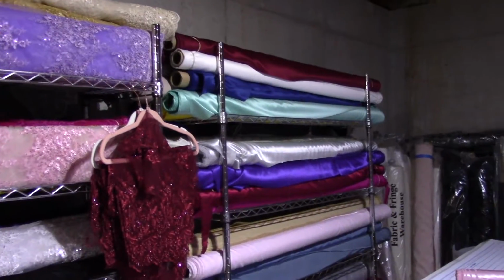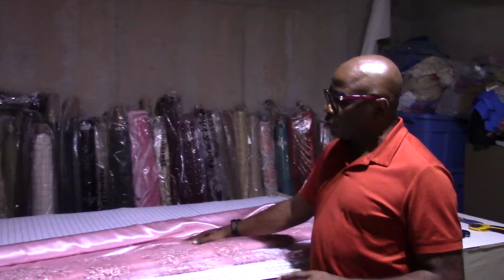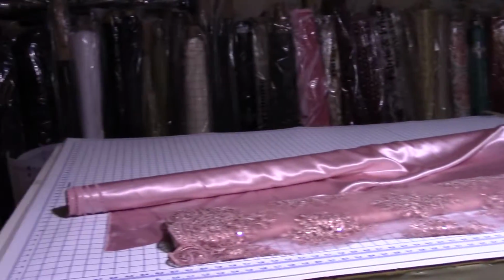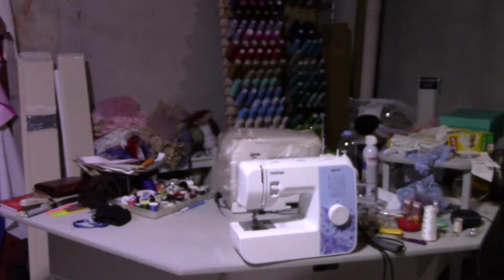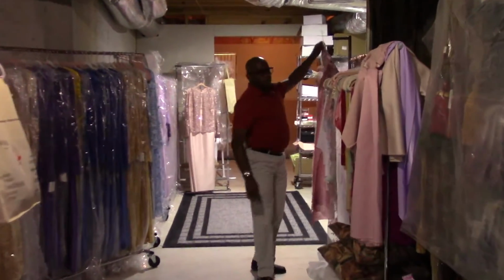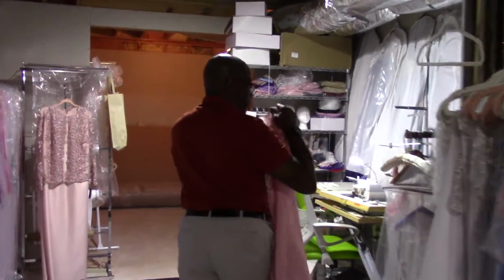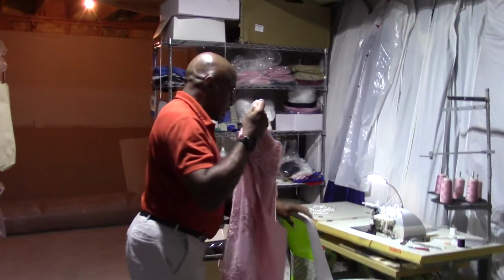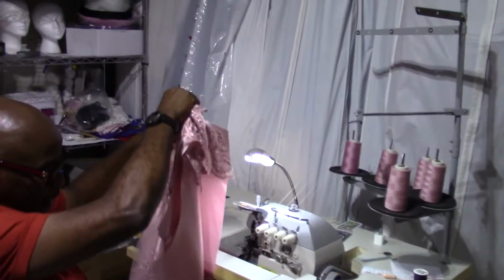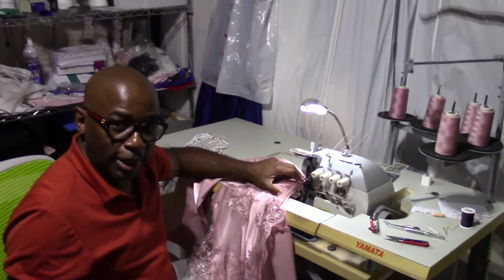So once we decide what color the gown is going to be made out of, and a style, we come to our cutting table. This is where we cut. And once we cut, we generally will come here and maybe begin the stitching of the gown and create something like this. Then we come to the industrial machine, and this is where it's kind of finished off. All our gowns are hand sewn.